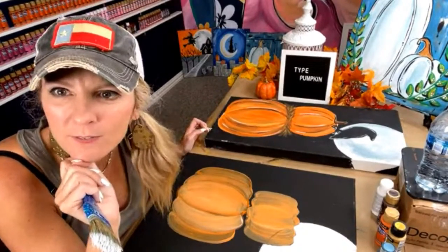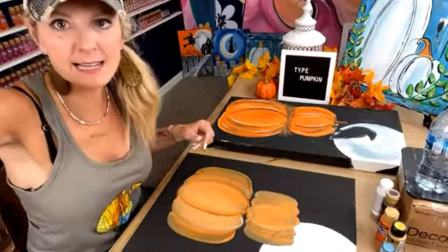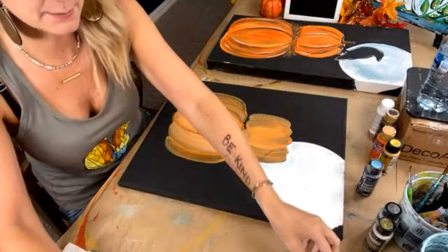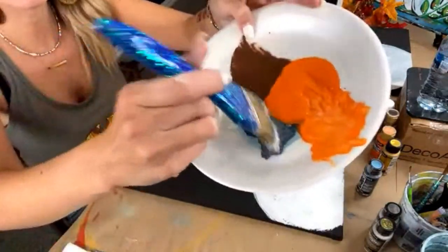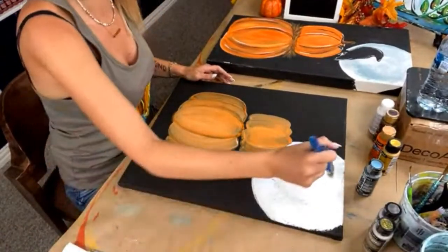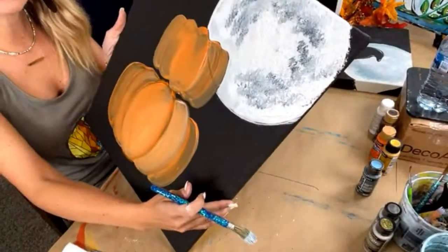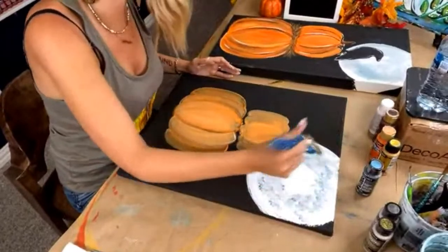Hey Deb from Mantourville, Minnesota! Now I'm going to take a little bit of pewter — it's the Pewter Extreme Sheen from DecoArt — and show you what it looks like. I'm just going to grab a little bit without rinsing my brush and dab into here to make it have a moon look. Just dabbing to make it a little more interesting. If you feel like you did too much, go back to the white on top and it'll blend a little.